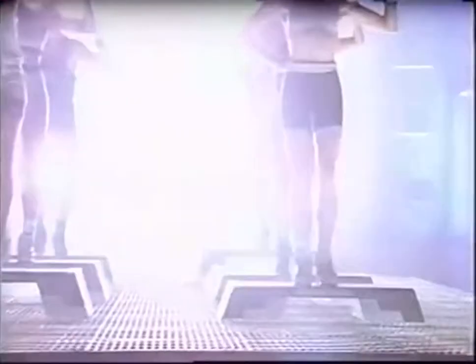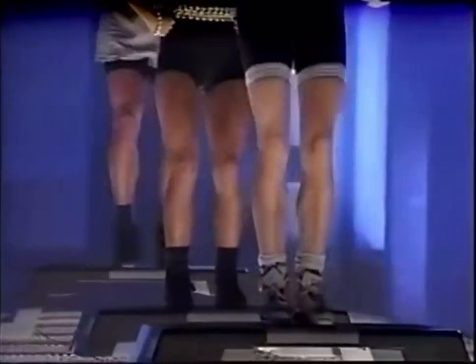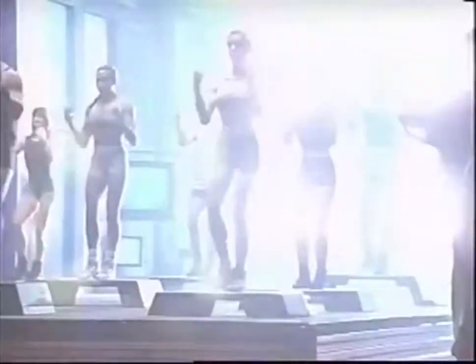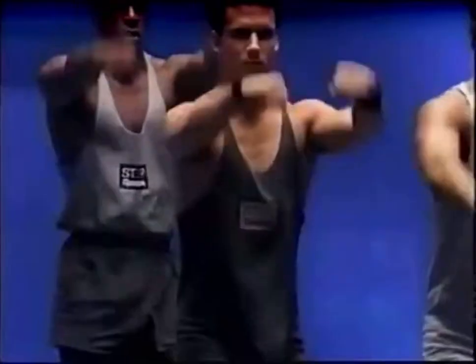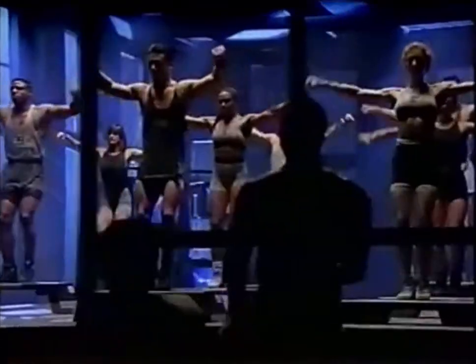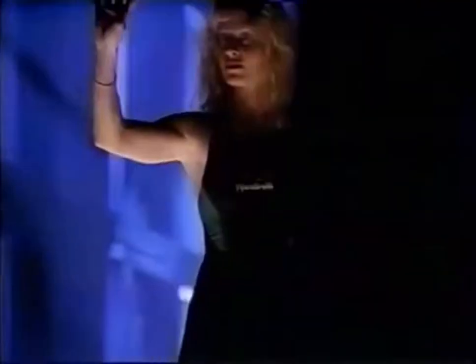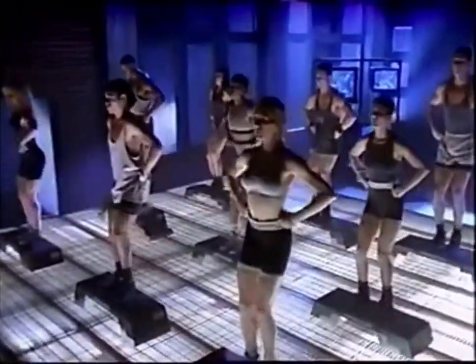I'll count you down. Here comes the change — three, get ready, two. Now your left foot is going to tap down. Tap change, step left. Keep going. Let's add the arms back in — bicep curls. Four, three, two, last one. Take the arms to shoulder raises, four — three, two, last one. Arms above your head — four, three, two, last one. Side lateral raises — four, three, two, last one. Hands on your hips, counting you down — four, three, two. Here comes the tap change, right foot, tap change, step right. Up, up, down, down.